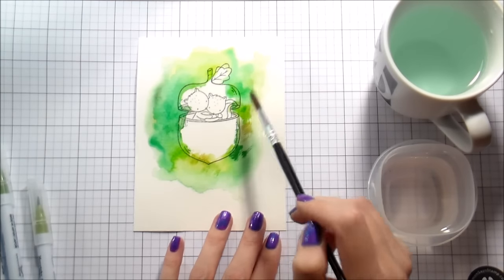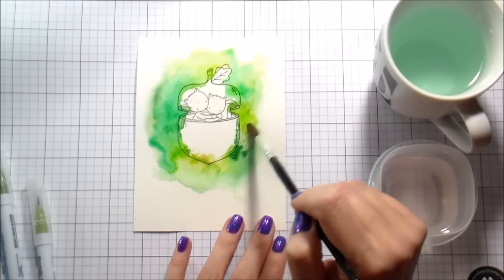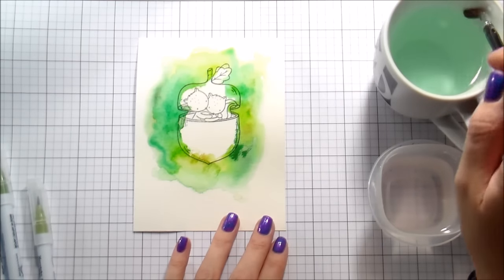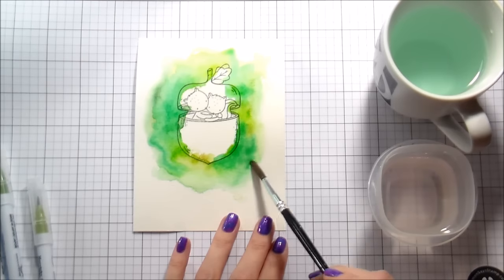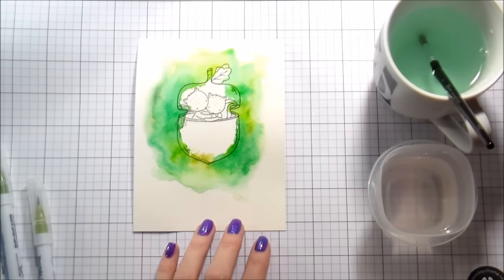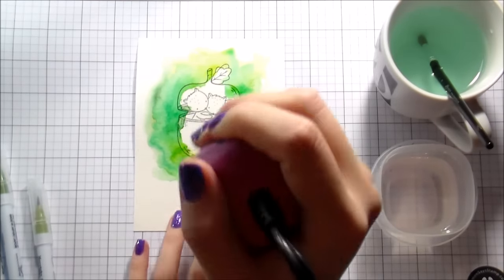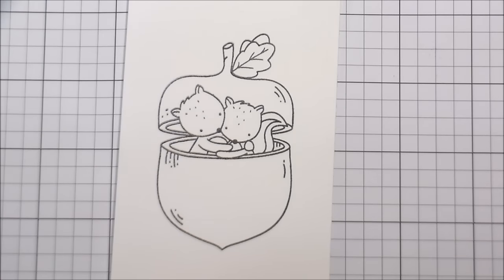Just know that when you're layering, you're going to have hard and soft edges. If you want softer edges, you're going to want to do quite a bit more blending with the water. I was not as particular on my second go-around because I knew I was going to be very particular on my third, and then I'm just drying it down in between each layer.